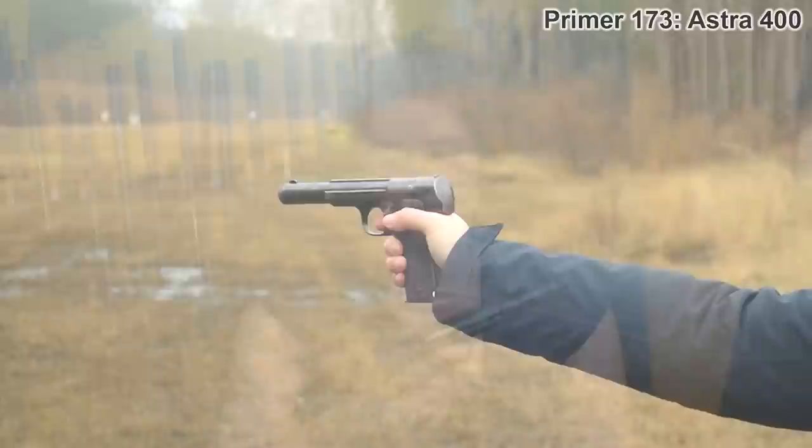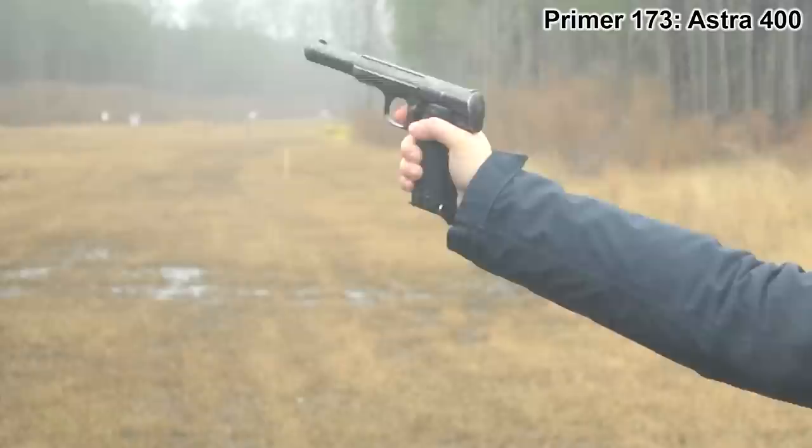Okay. On to these guys, though. So the first one we shot was the 400, which obviously, coming from the 400, we decided it's massive. It's kind of awkward for how big it is. It's hefty. Recoil's not great. Trigger's not great. The mag release on this one isn't that great. About the only thing that worked well was the safety. It's pretty decent.